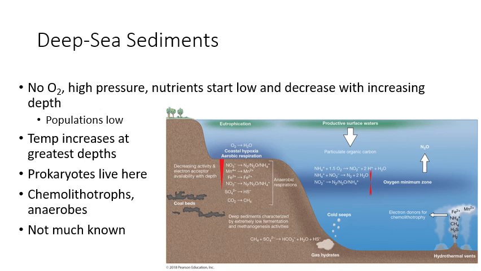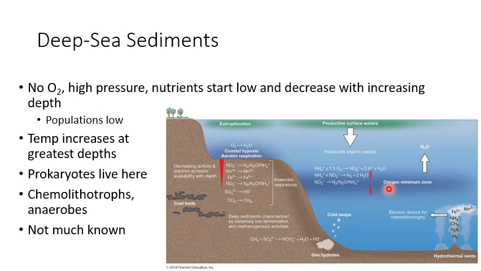The figure here is kind of a summary of all the environments in the ocean. So at the top you have the open ocean, then towards the bottom you have the deep sea, and then of course the ground would be the deep sea sediments. So you got this like green kind of cloud here at the top of the water. That would be where your phototrophs are living. There's a lot of light there. So they're producing organic carbon. That organic carbon is then going to fall deeper into the water. It's supplying nutrients to the other microbes in the open ocean.